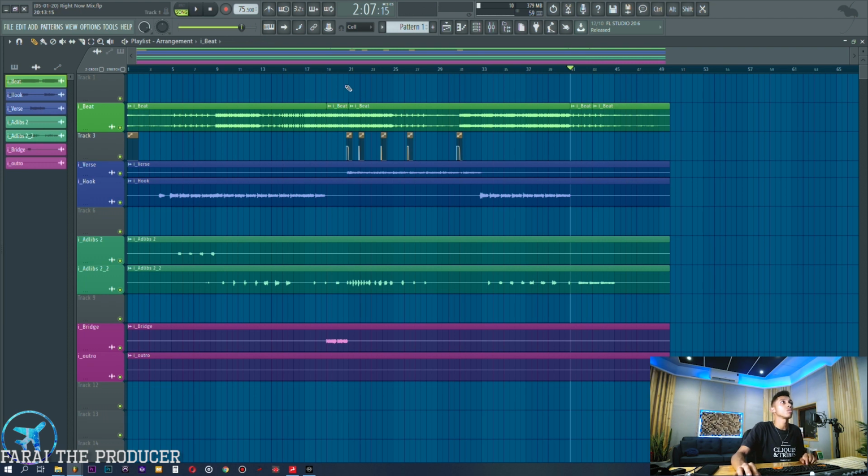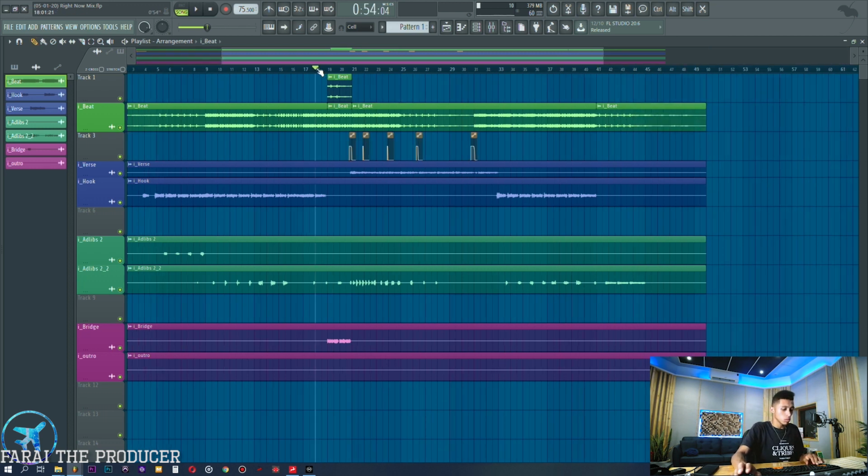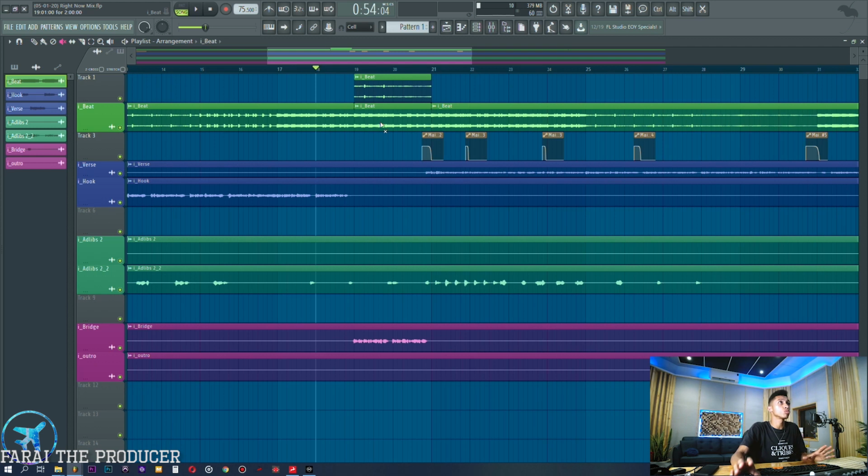And actually, I wouldn't need this piece of the track. So let me just cut that away. So, let's just clean that up. But we'll just do this. I can press the T tool to get to the mute tool, and then we can mute that and just keep that for later.